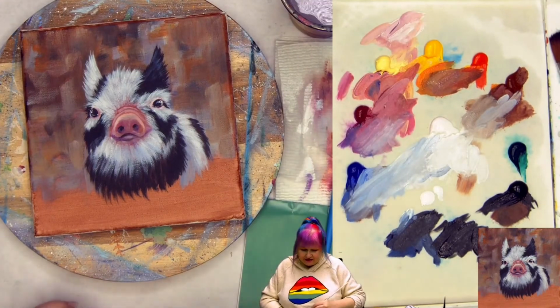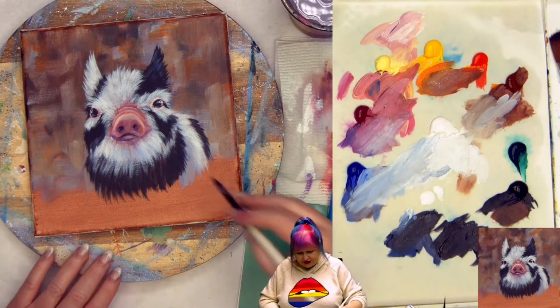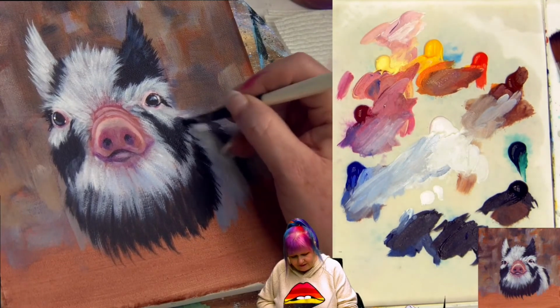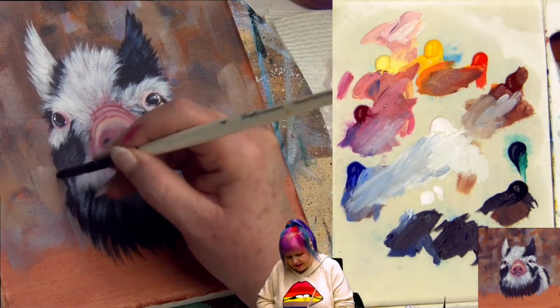I'm going to rinse out and then blue and black again. Those finishing touches. And finishing touches make a big deal in a piece.